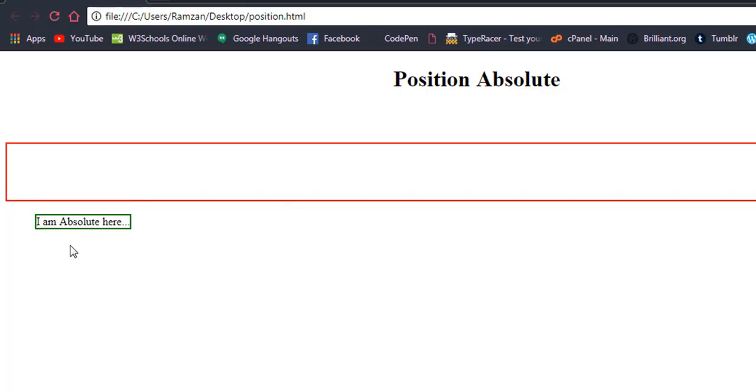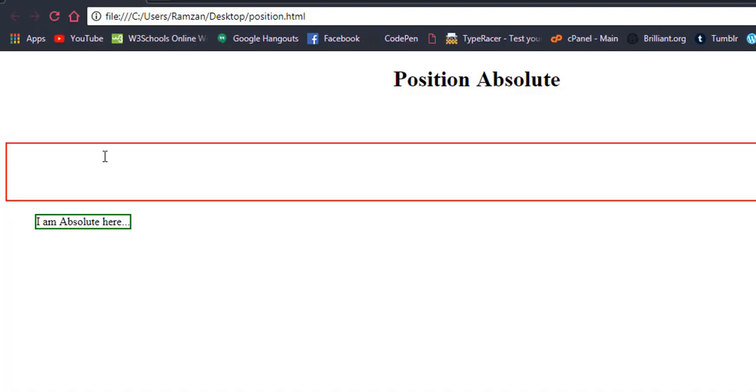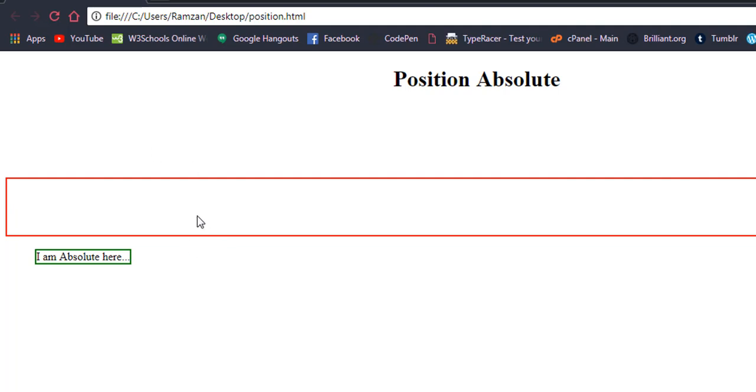Now you can see that this specific div is 80 pixel away from this parent div, meaning it is going to change its position according to the parent div. And if I change the position of the parent div right now, then the child would also change. For example, I am giving it top 100 pixel. Now you will find that the parent has changed its position, and accordingly the child has also changed.